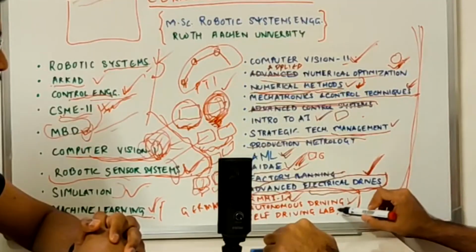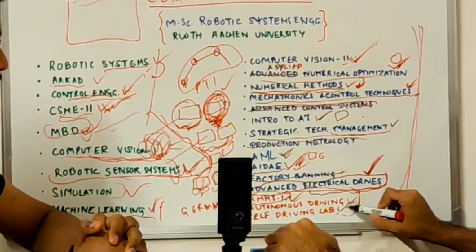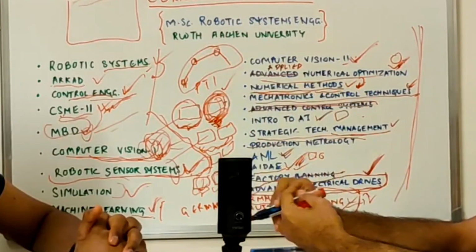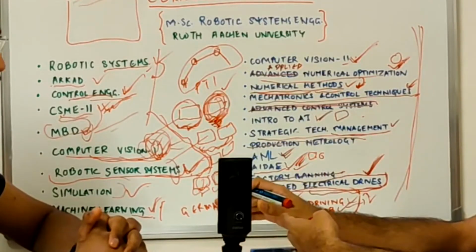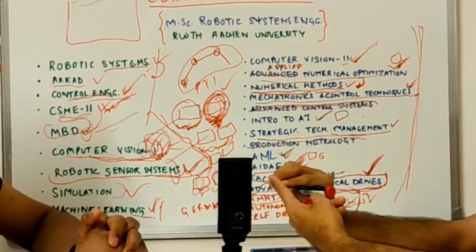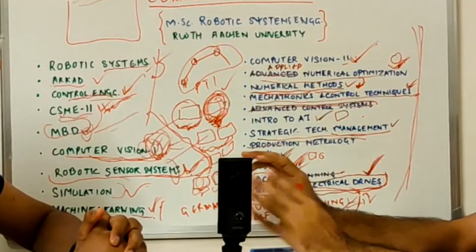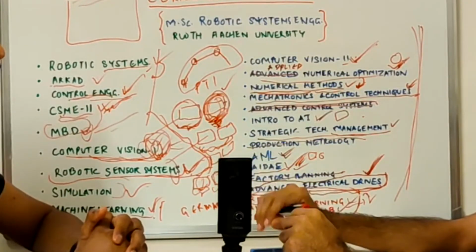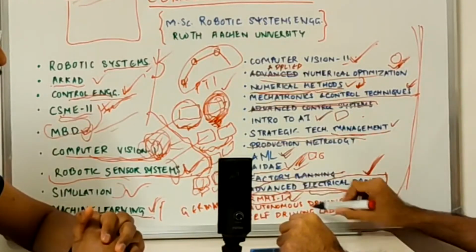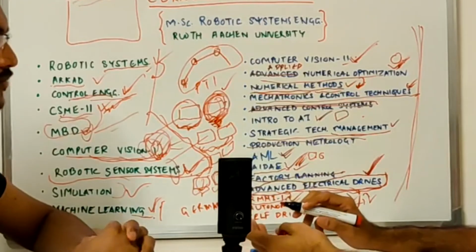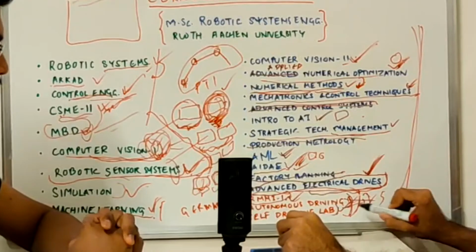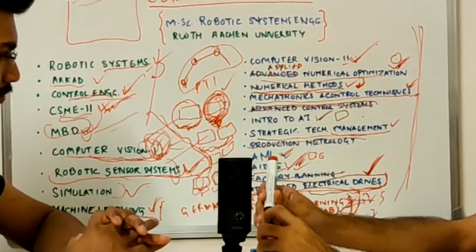autonomous driving, and self-driving lab, which is of just 2 credits, but I highly recommend it because you actually implement it in programming, all the self-driving from perception to prediction to control, all the aspects of autonomous driving. You get a really good understanding of this subject. So autonomous driving is a theoretical subject and self-driving lab is where you implement it. So that's why I took a combination of these courses. I think autonomous driving was 5 credits and self-driving lab was 2 credits.